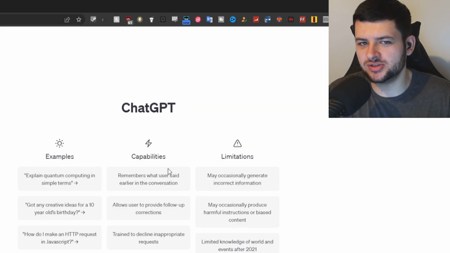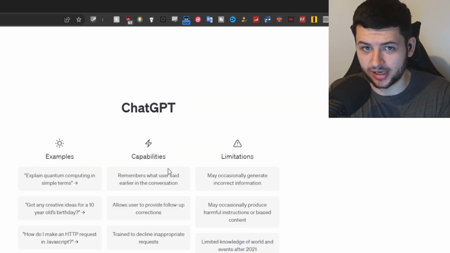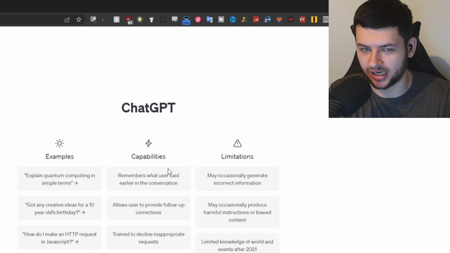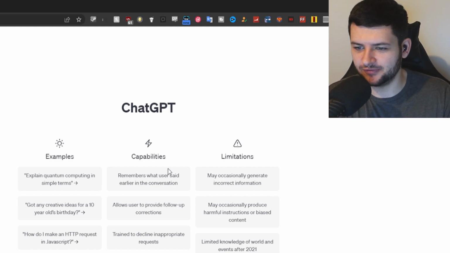Also, what's interesting is using it for the purpose of law. So you can use this for contracts, you can use this for reading contracts, and you can use it for generally writing up contracts. Now, one example I like to show to give you an understanding is I could use this to write a tenancy agreement.